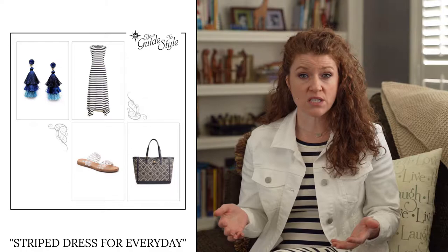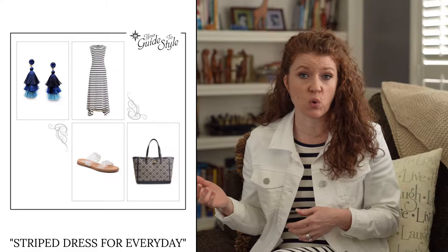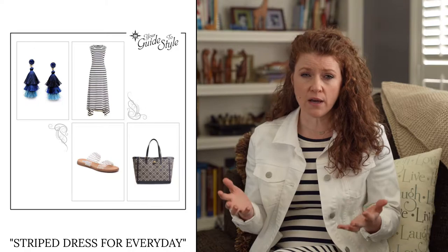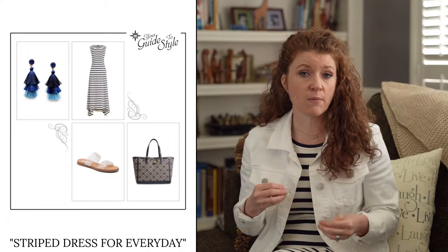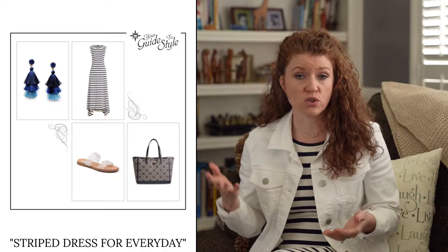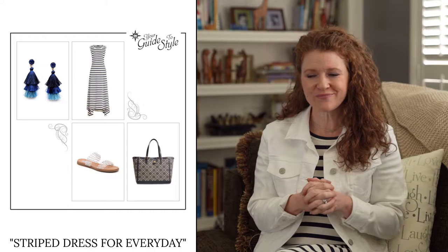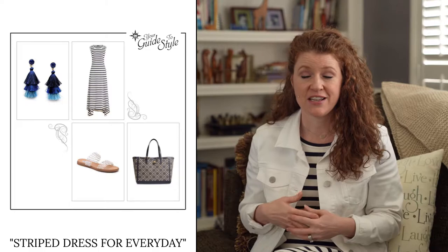This dress is really great with a flat sandal, as you've seen in the images. You could also throw on some sneakers for daily wear if you want something more comfortable. I've added a denim jacket — not shown in the images — but you can do whatever you want with this dress. The things that make it look best are additions like a cute handbag, a cute shoe, and great earrings. I would have on a white pair of statement earrings with this.